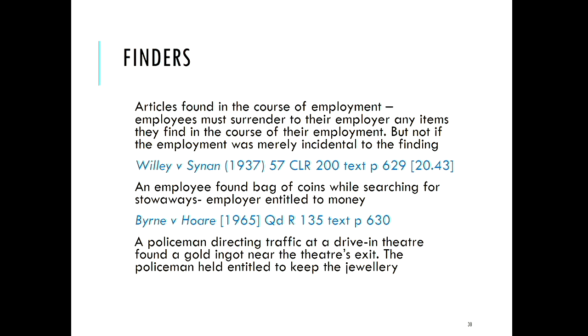Okay, and there's a quote in the textbook from Justice Gibbs. To give the master, the employer, a right to a chattel found by his servant, an employee, it is clearly not enough that the servant happened to be going about his duties when he found it, for the fact that he was performing his duties may have been accidental and not the cause of the finding. So that's the test you'll need to apply in the exam.